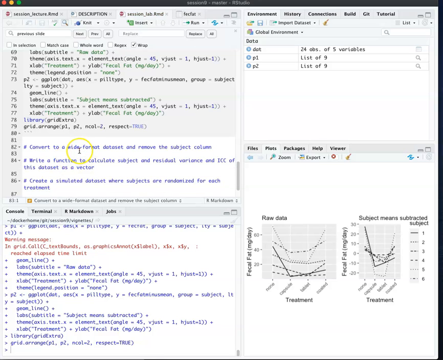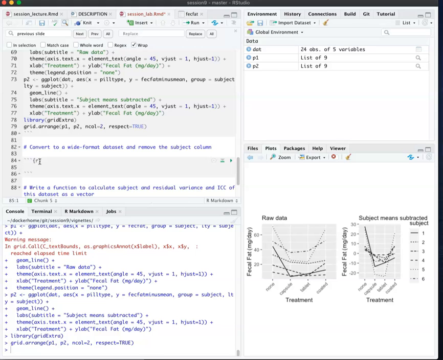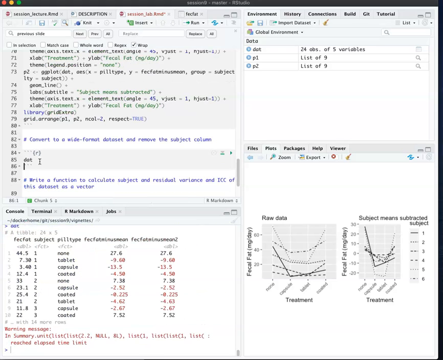All right. Convert to a wide format data set and remove the subject column. All right. So we have, to remind myself what it looks like, well, I'm going to remove these 2 things.